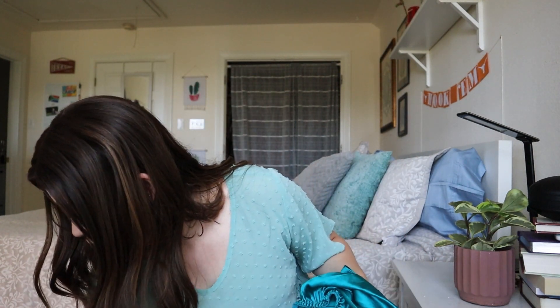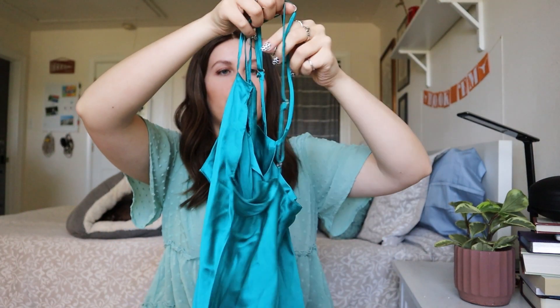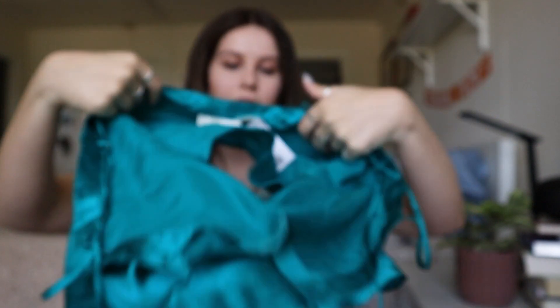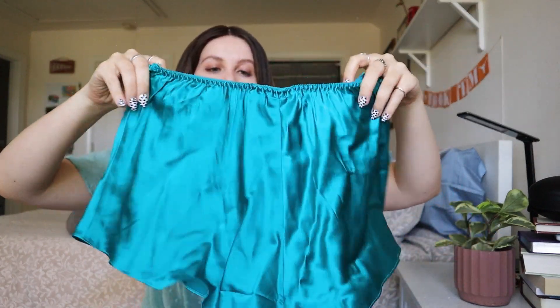I'm going to start with the few items from a regular Goodwill — literally just two. Both of them are Victoria's Secret gold label pieces or sets. I paid $7.50 for this first item. It's Victoria's Secret gold label, a really pretty teal color, 100% silk. You have the top — I'll show you the gold label tag — and this one also has the matching bottoms, very cute short bottoms. I'm going to get those steamed and photographed.